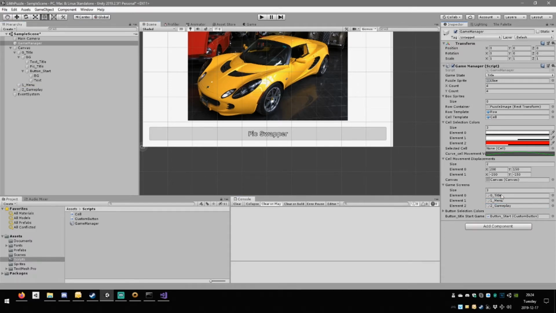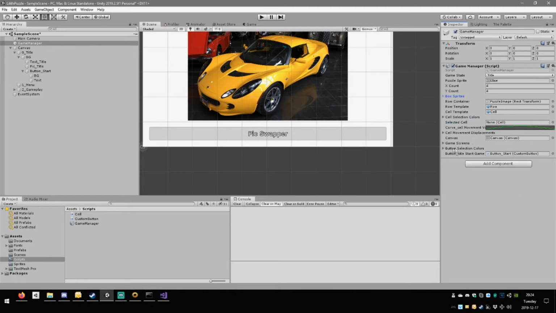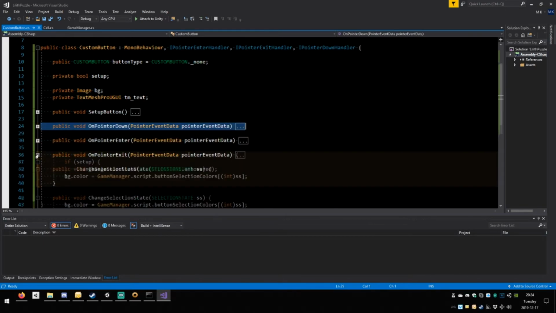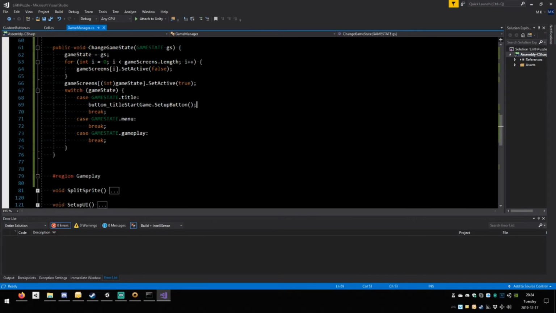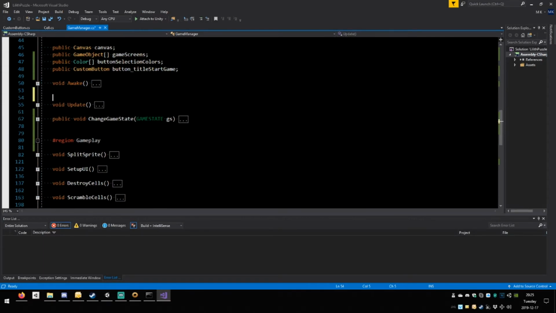So it's very easy to tell which one comes first and everything. And yeah, I mean that should be it. Now we just need to tell awake here to game manager in awake. Actually, we're going to create a start. Yes. So here create void start.